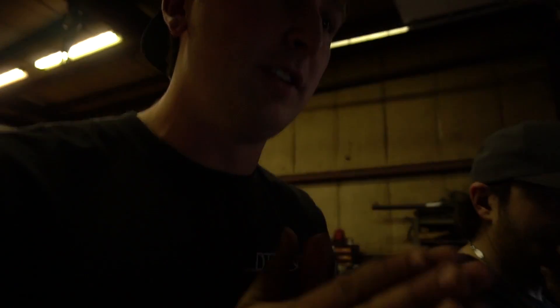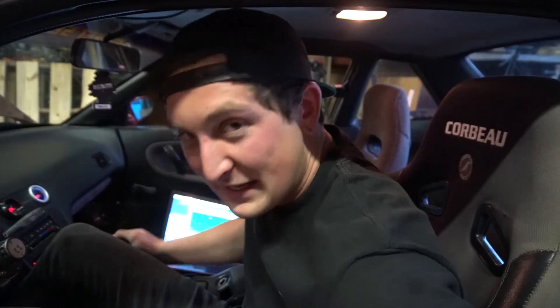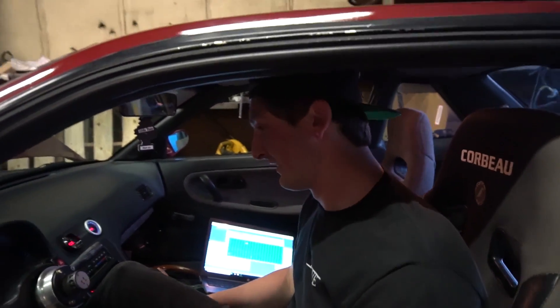230 horsepower — look at that before and after! So we're at 230 hp on 7 psi with a T20 and it's baffling. Honestly the map, from all the KA turbo tunes I've done, is very conservative — there's definitely more room. But this car is a seat-time car for Bobby; the whole goal is for it to never break and just have fun. I'm happy leaving it here. One more pull to clean it up entirely and we should be good. It sounds awesome — KAs without a turbo are the worst-sounding engine, but with a turbo? Way better than an SR.